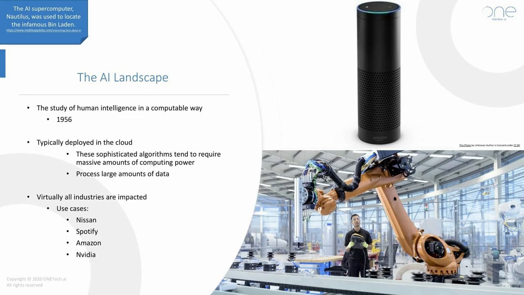And Amazon leverages AI in arguably one of the most popular examples of AI today, which is their virtual assistant, Alexa. And so NVIDIA, as the final example, is actually an example of how AI is being used to enhance various user experiences across the gaming industry. One interesting study that they actually conducted recently was they deployed an AI model that was trained and was able to rebuild a Pac-Man game from scratch without any human intervention. And so while these are very high level examples, this is a way for us to paint a picture and highlight really the value that AI is delivering to these organizations and industries across the globe.